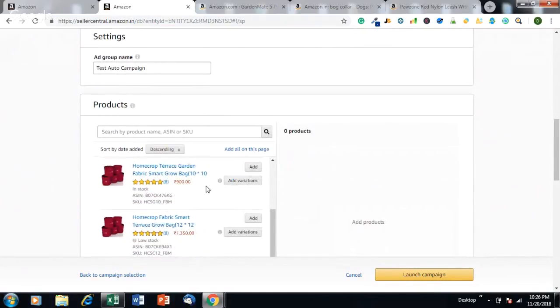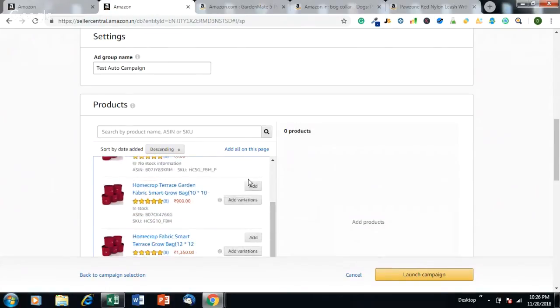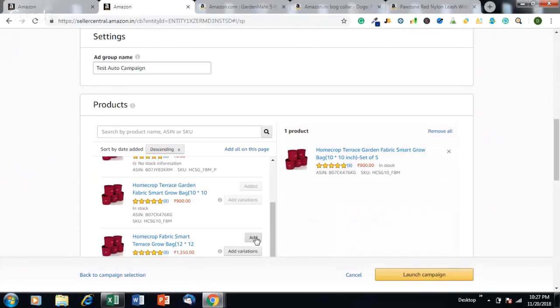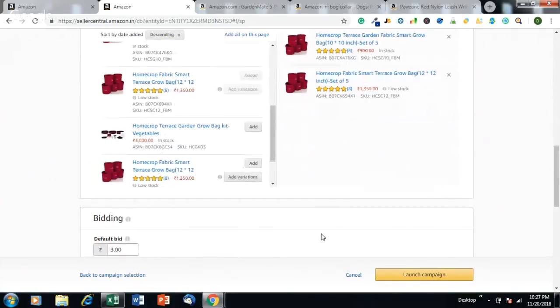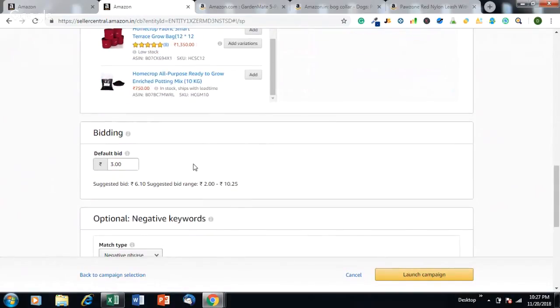And selection. You will basically select the product on which you want to run advertisement. So let's say if I want to run advertisement on this and this, I can run advertisement. Remember that you can run a campaign on the product which has the buy box. Those which do not have the buy box do not have the eligibility to run a campaign against them. So that's what you have to remember. In fact, it will not be shown as eligible, so you cannot select that. Even if you want, you cannot do that.